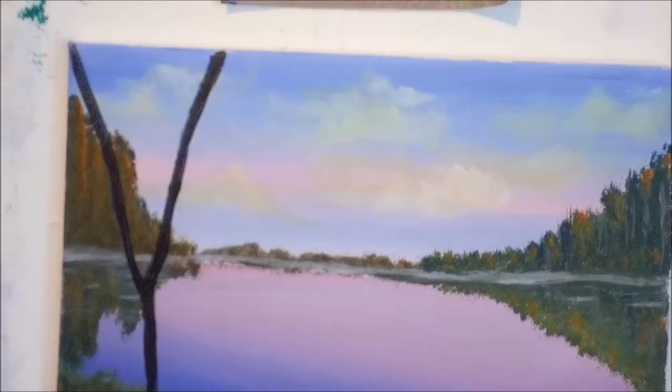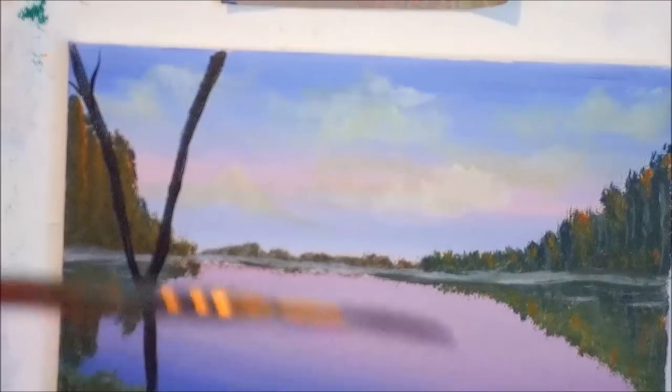So dip it into your water, and then the paint that you used for your trunk, just roll your brush around in it. And then start making some branches. So now we have to find where the branches go. Let's see. Maybe there's one here. Come off the tree. Don't just jump everywhere. You start on the tree and then you come off. Maybe there's one up here. See how nice and tiny they are just by using that brush?